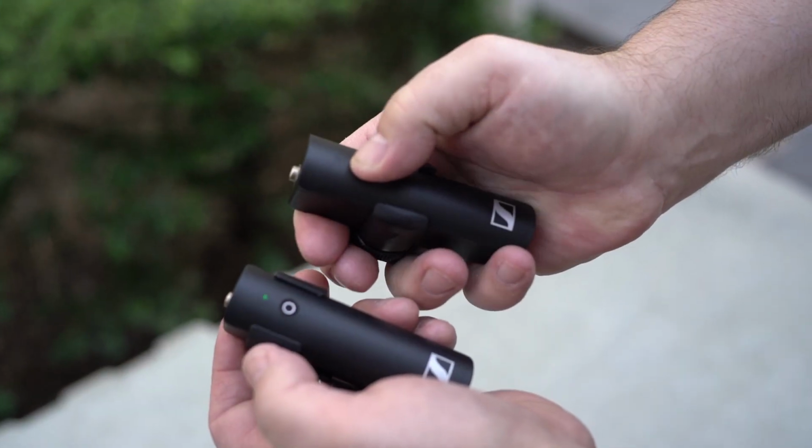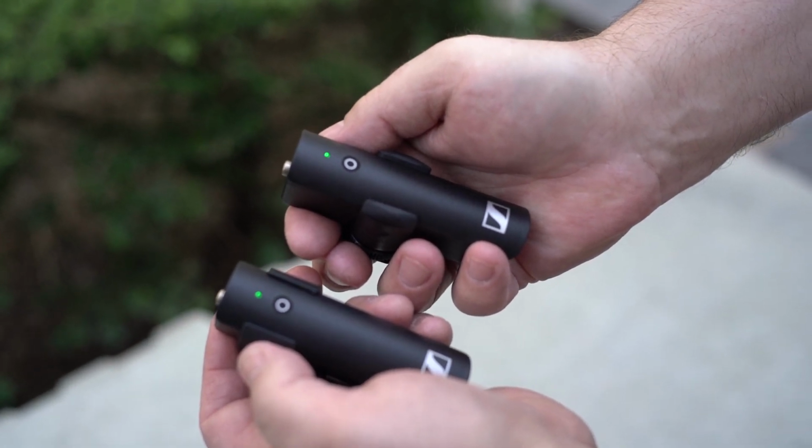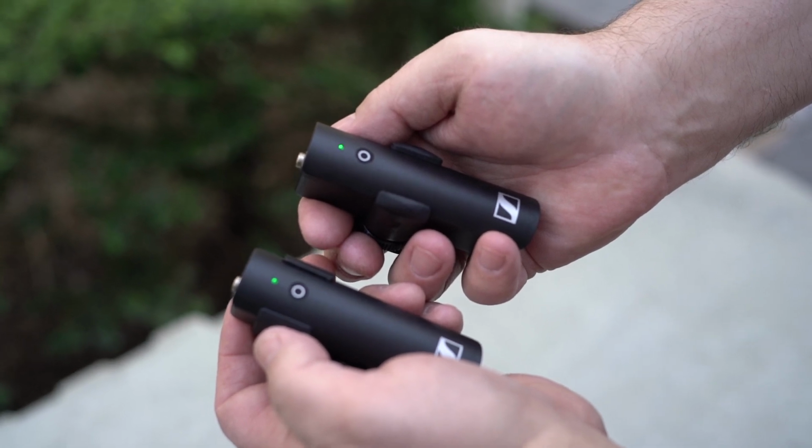It does a couple things that are unique. First of which, when I light this thing up and I pair it to the receiver, the transmitter and receiver make a network, and they're in constant communication. And what's important about that is that if there's other wireless sources that are nearby, like wireless routers and any of a multitude of other wireless systems, this will actually look at that and automatically frequency hop away from the interference. It actually communicates with the receiver to jump away from the interference. The other thing that it will do, it'll automatically adjust its power to go up a little bit if it's in a noisy environment.